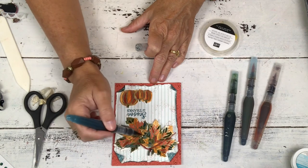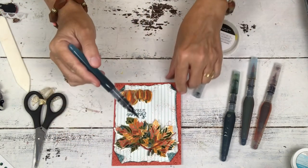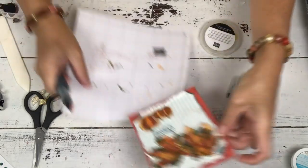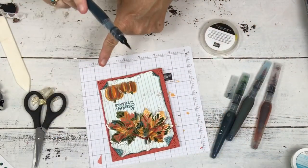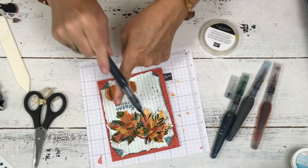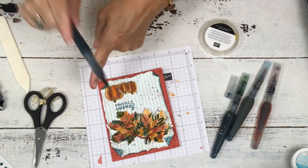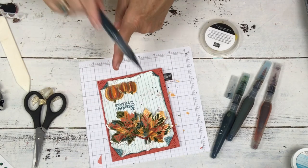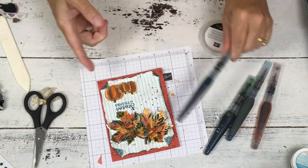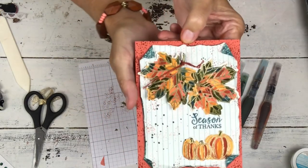And this is my peacock. One more way to get the peacock in here — I'm going to put my scrap paper here. Just hold this and we get some on the edges and on your leaves. I try not to get the pumpkins — if you do, it's not the end of the world. And you don't want to try to get your words because it might smear them. Now we have two colors of speckles, and we have some speckles on our leaves.